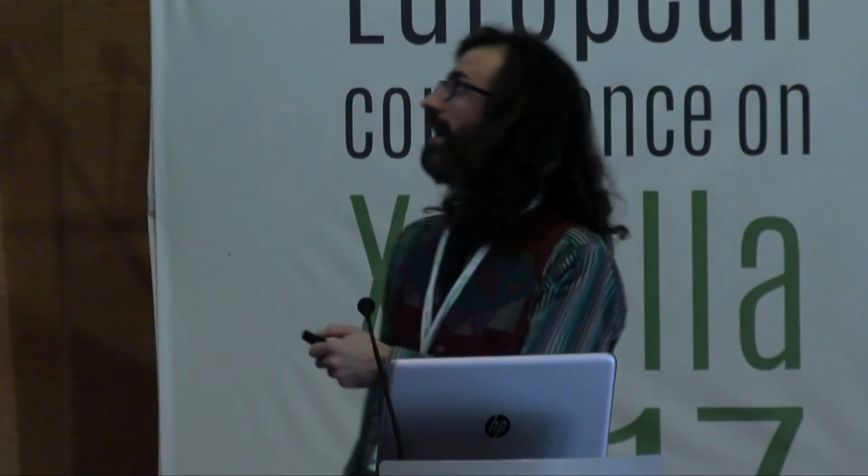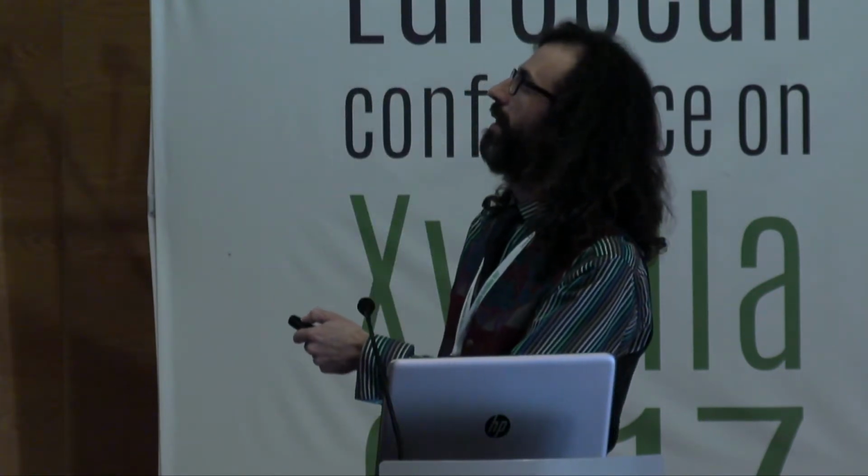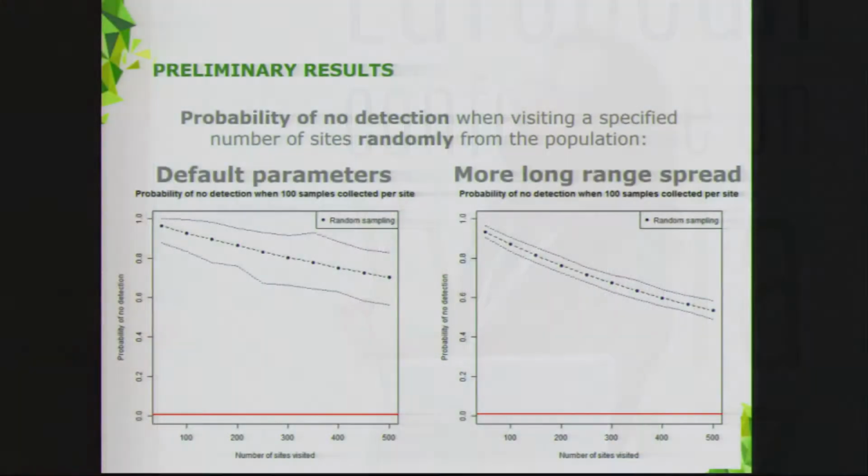Now, these particular lines here show the effect if we were to just randomly sample throughout that whole uninfected zone. Now, obviously, random sampling comes with variation. So to account for that, I repeated the random sampling approach 1,000 times and took the average, shown here in the middle, with the dashed line, and then looked at the minimum and the maximum probabilities of no detection, shown here in the dotted lines.